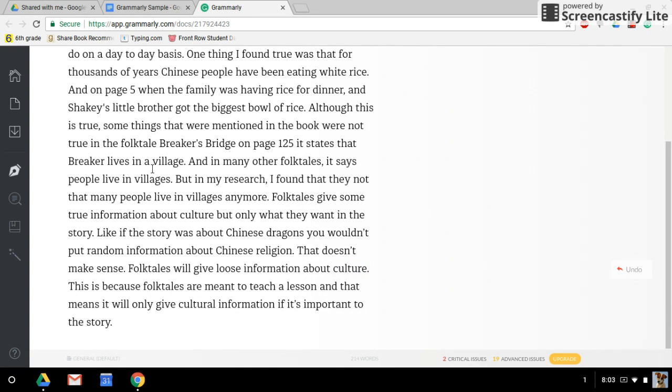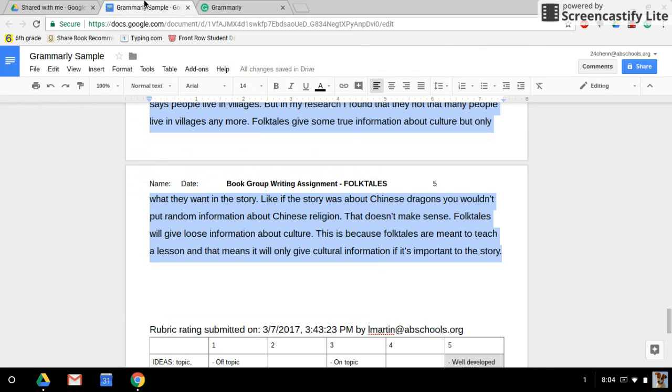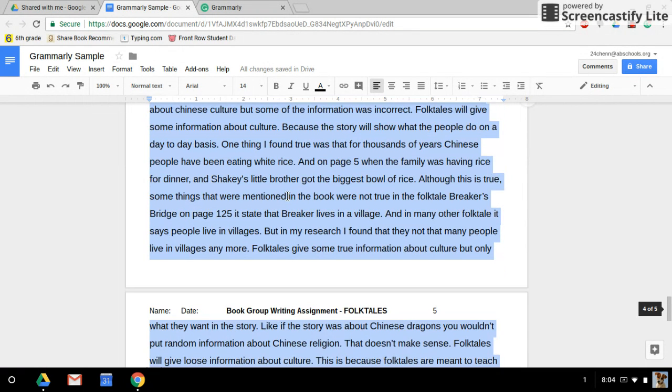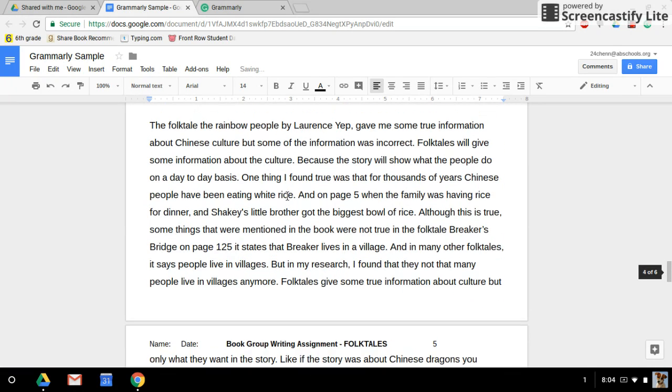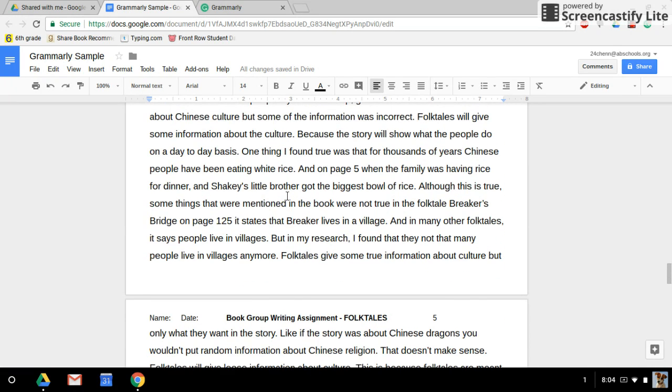Once it's how you like it, you're going to do Control A because that will select the whole thing. That should be nicely edited now. And do Control C. And then you should still have everything highlighted in your old doc, so don't touch anything. Just do Control V, and it will replace everything that you had just copied.